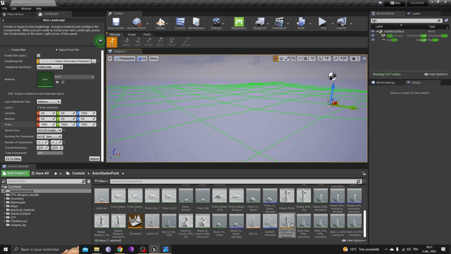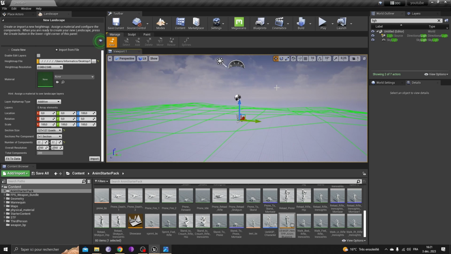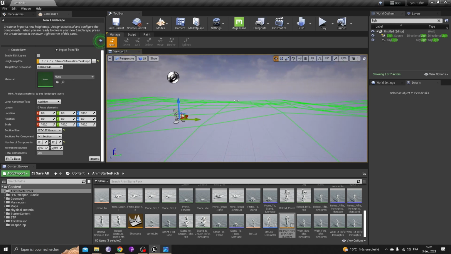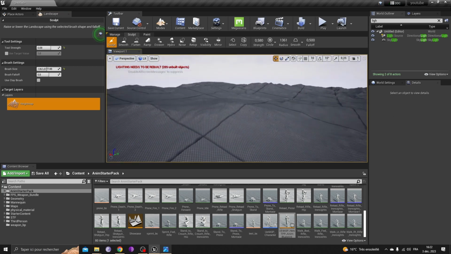Okay guys, now for the section size and other settings, it depends on the size of your level. It all depends on what you want to create. If it's a big open world or just a little level, a little place where you want to render something. Okay, so now I will just click import, and now I have my level.